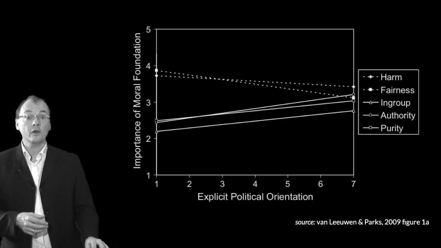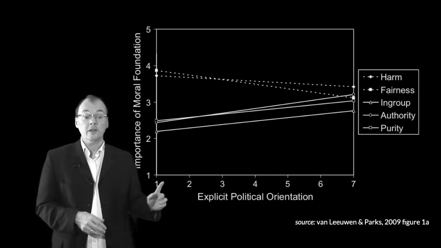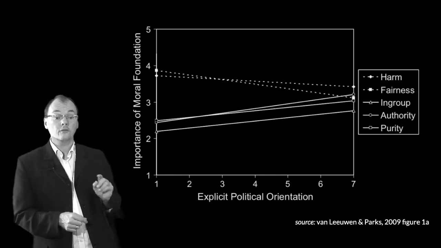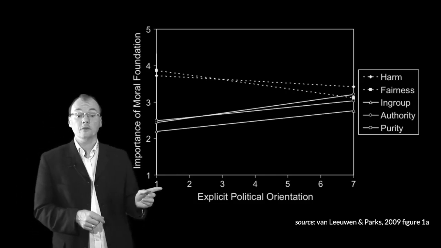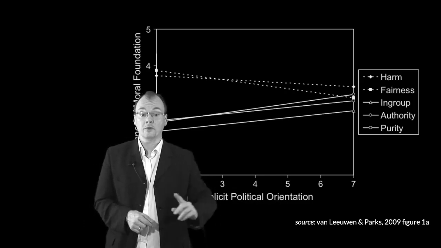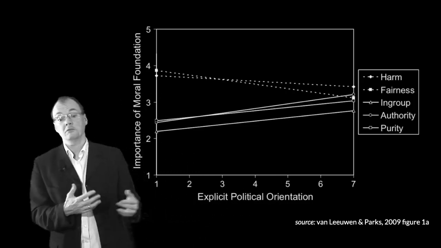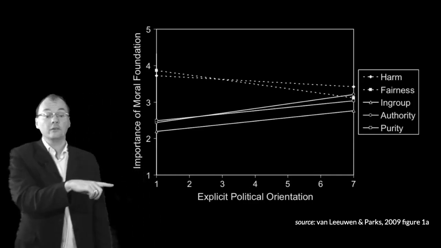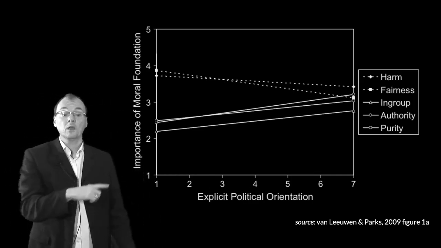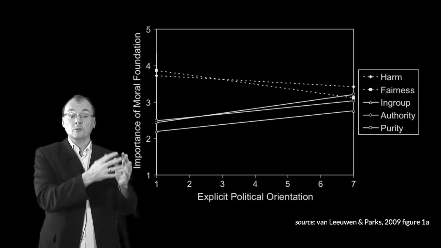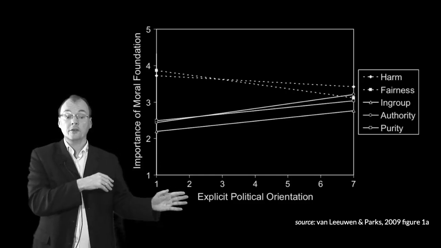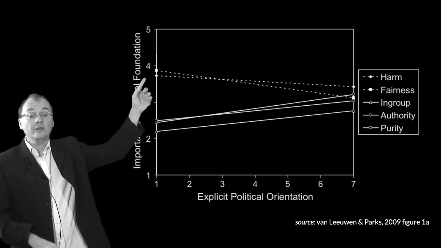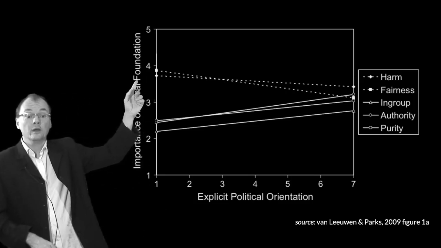Well, actually, there's a variety of quite interesting evidence. So Van Leuven and Parkes asked a bunch of Dutch students to rate themselves left versus right on political orientation. Just answer the question, how far left do you think you are? And then gave them the Moral Foundations questionnaire and showed that there was a relation between the two ratings, how left or right are you, and the questionnaire answers, in exactly the way that Feinberg and Willer are saying.